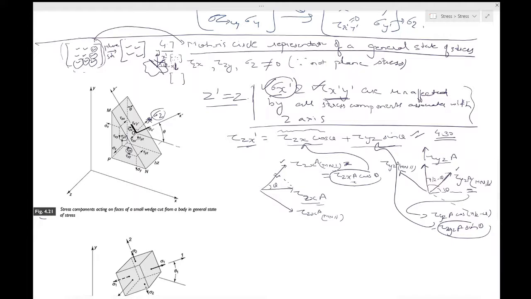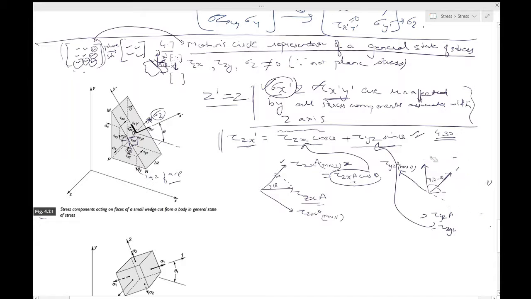So with this you can see the magnitude of this tau zx dash. Let's look at what tau zx dash is, this one. So tau zx bar is of such magnitude as to be equal to the shear stress components acting on this plus z face in a direction which is perpendicular to MN. This is something which you must note right now, that is how this new tau zx bar depends on the things which you already know. So that's something which we have shown. Let's keep it there.